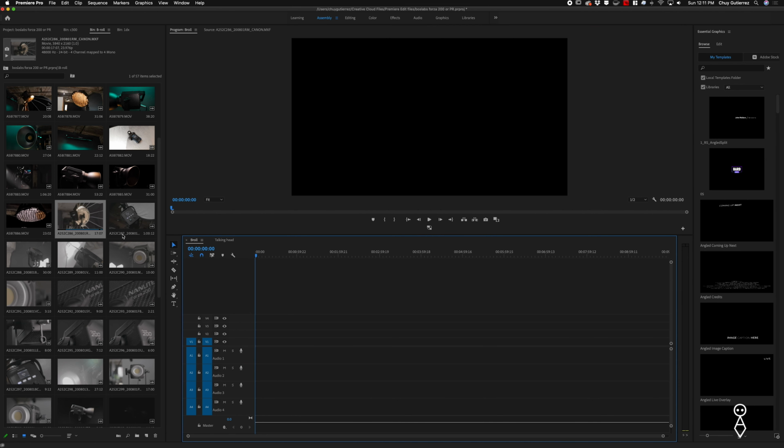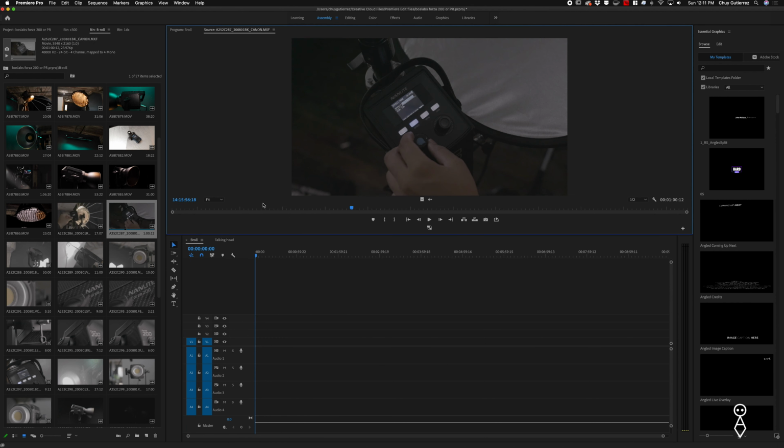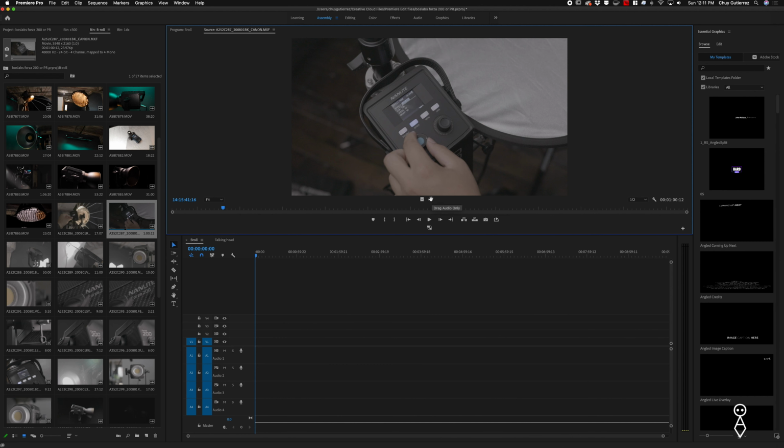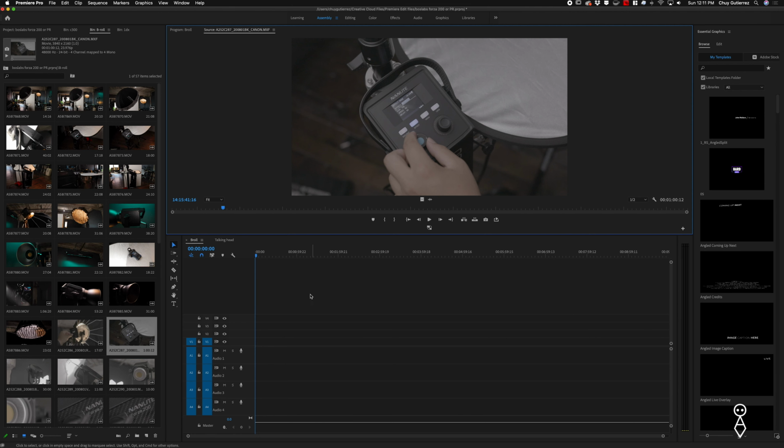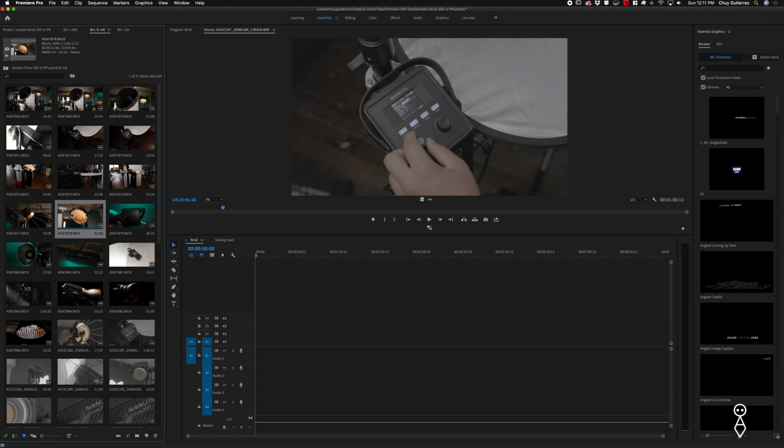But today I want to talk about how we can avoid having to take that many steps per clip, clicking into every clip, creating an in and out, and setting it aside for later. What we're going to do is create a timeline, which we already have here, and then we're going to get all our clips from over here.